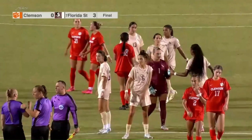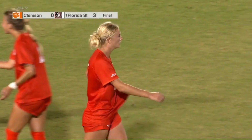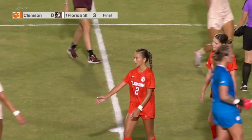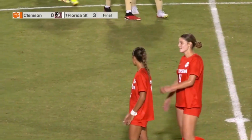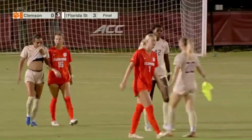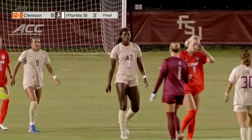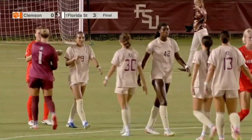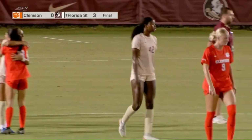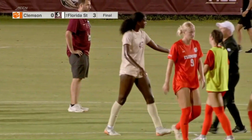But unfortunately, when you had Megan Bornkamp go down, and then especially Danny Davis, I thought that was probably the last line of defense per se before the dam broke, and Florida State got on a little bit of a roll there. You saw the goals by Mimi Van Zanten and then Taylor Suarez in that first half. And then Clemson still showed the fight to really try and stay in this match before the last goal toward the end there by Dantas really put it out of reach.